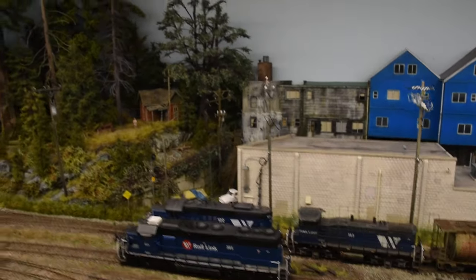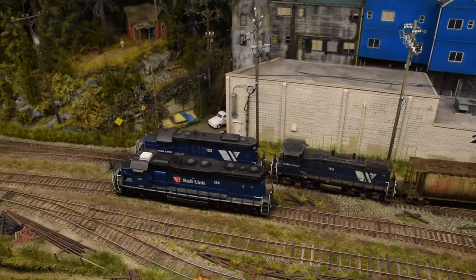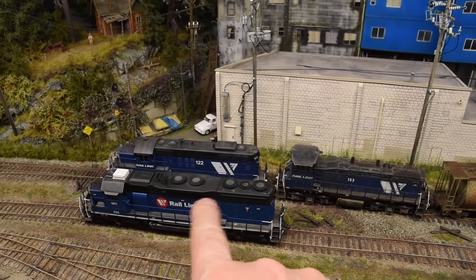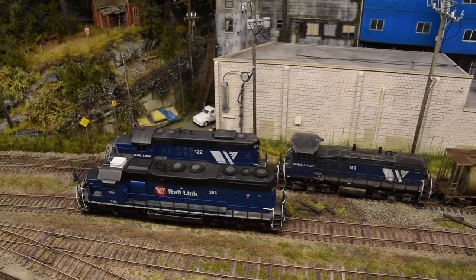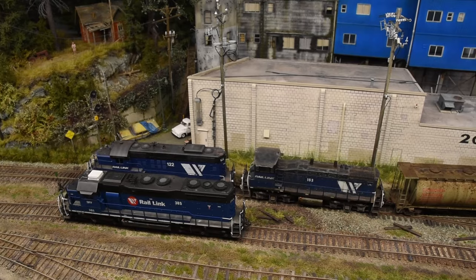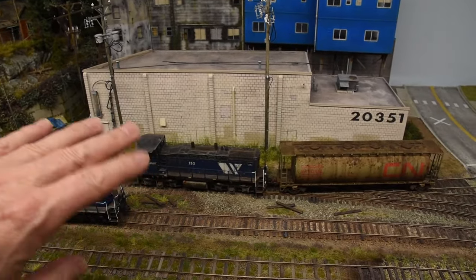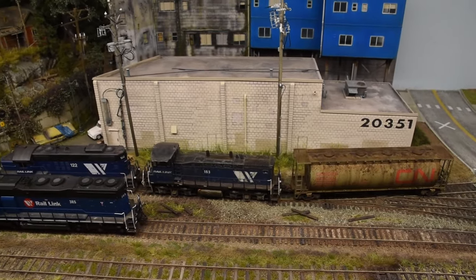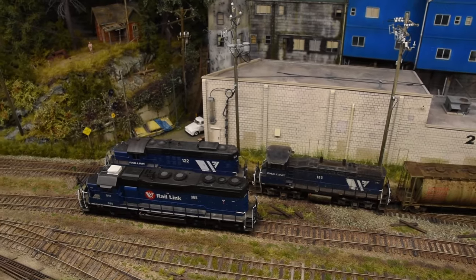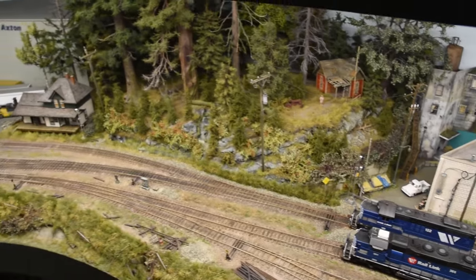All these trains here are all custom done. I'm working on the roster slowly — I'm not going to do the whole roster, but I grew up around these locomotives. Not this SD35, which was a later edition from the ex-Montana Rail Link, but I just finished that and the series on that build. A lot of their original equipment was all BC Hydro — it's all been rebuilt and still running today. They're 50, 60 years old, those locomotives. Imagine EMDs running today in 2024!